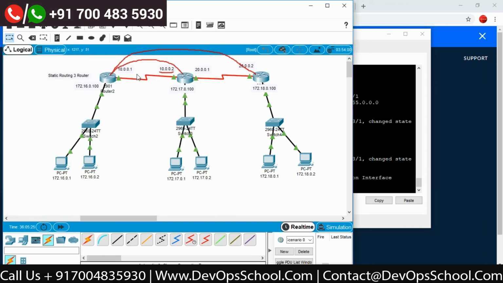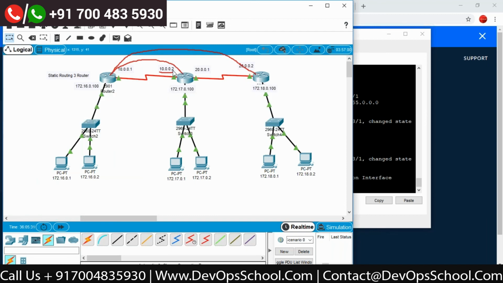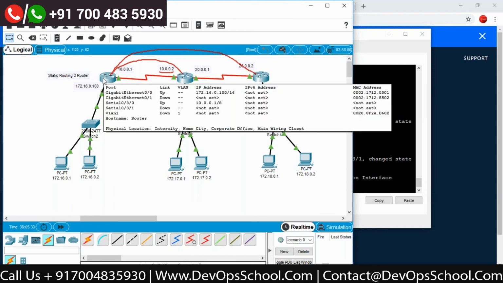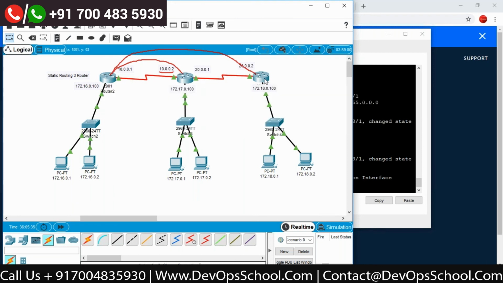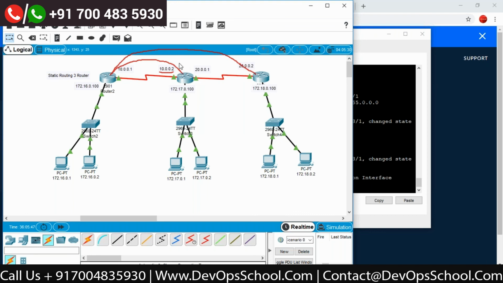Now what is my next hop? I told you, whether you want to connect to this network, your next hop would be this. Any request coming from this router to communicate to this router, he will directly send the communication to this. Now he will take care of how he can move to the next router. Correct? So my next hop would be the next interface where I can go inside to the next router.